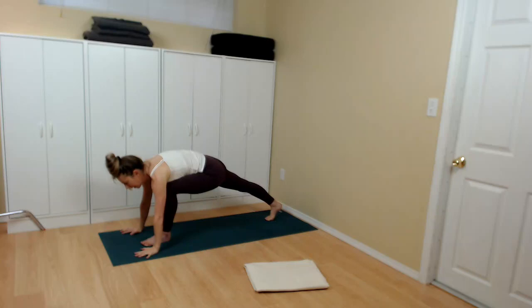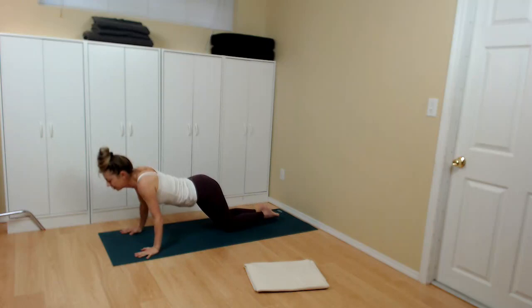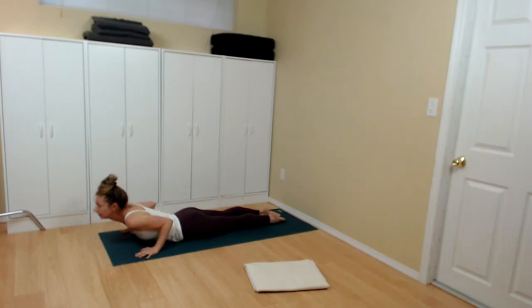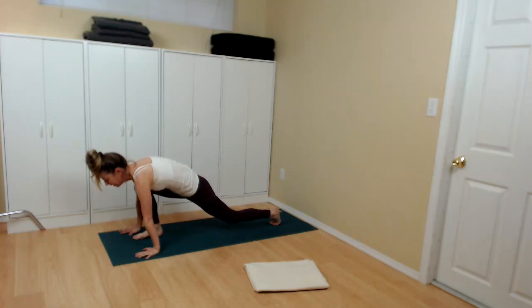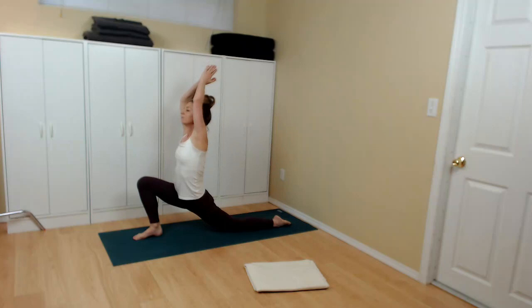Inhale to plank. Exhale, knees, chest, chin. Inhale, scoop through, peeling the chest. Exhale, release. Downward facing dog. Inhale, right foot forward, knee lowers, gently sweep the arms, all on the same inhale. Exhale, hands touch the floor.